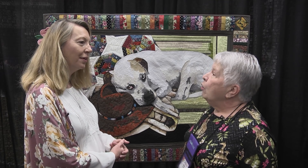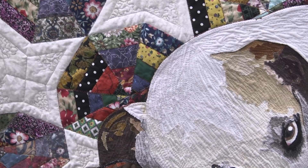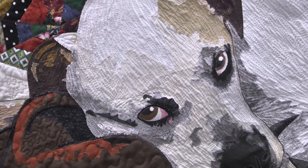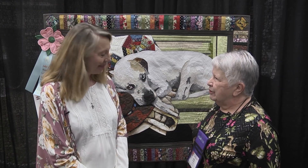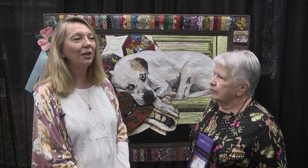And what's the dog's name? The dog's name is Chester. And the title of the quilt is 'Daddy's Boy' because he's a daddy's boy. He is lovely, and I'm sure we'd all love to have such a beautiful quilt of our own pets. Thank you and congratulations — we look forward to seeing your next creation. I have one on the drawing board!